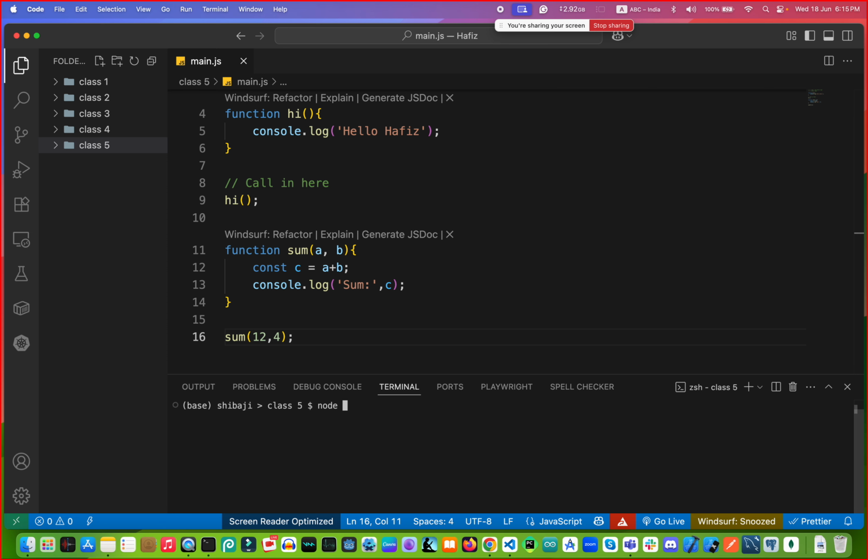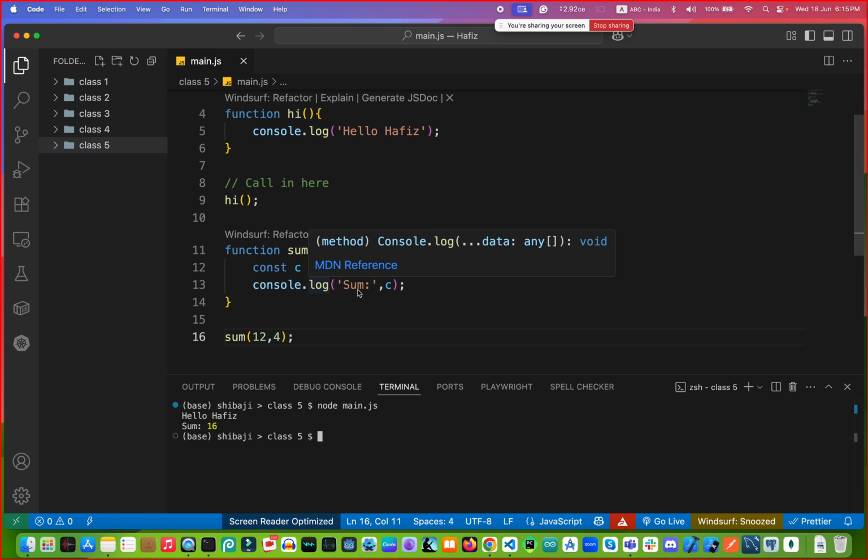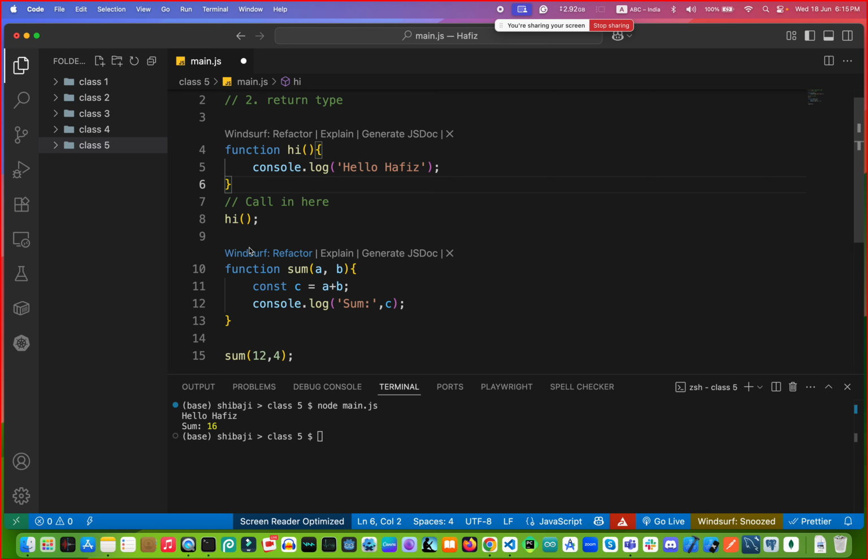After this we call the JS file here with nodejs, and then we get the output in the console, because we are writing the output for the console. So we are getting both outputs. Any confusion?